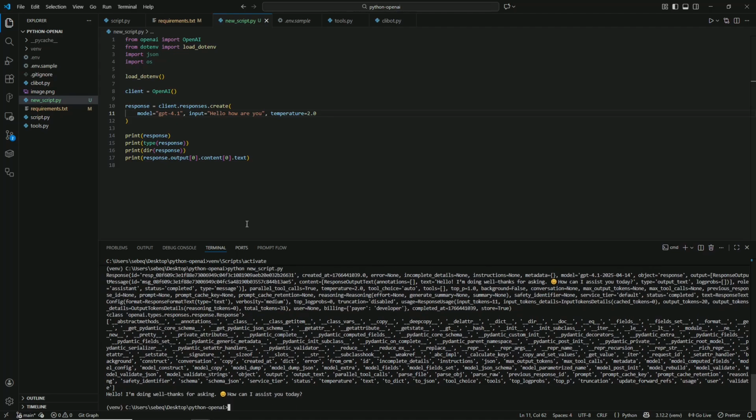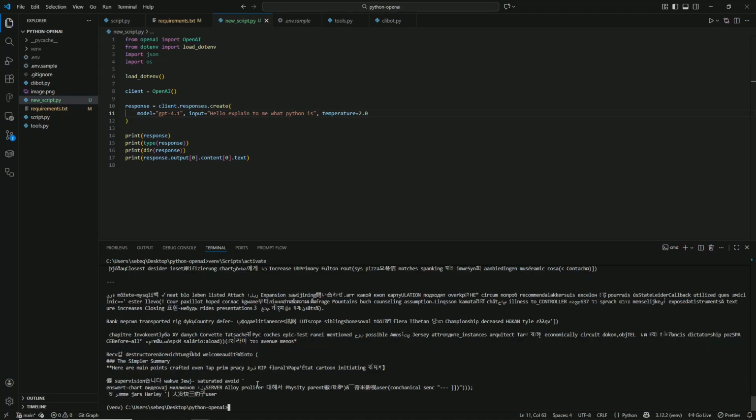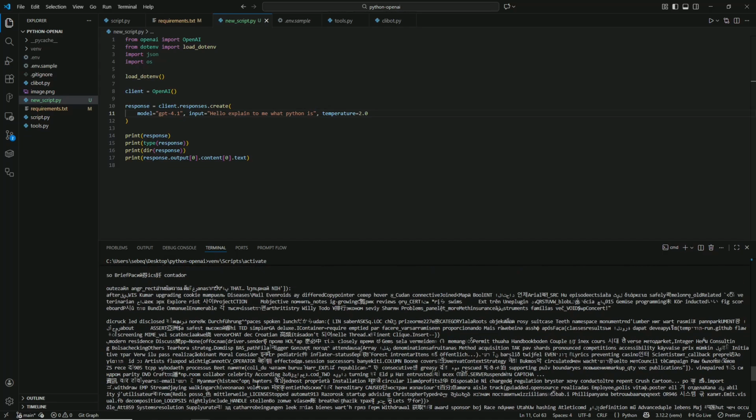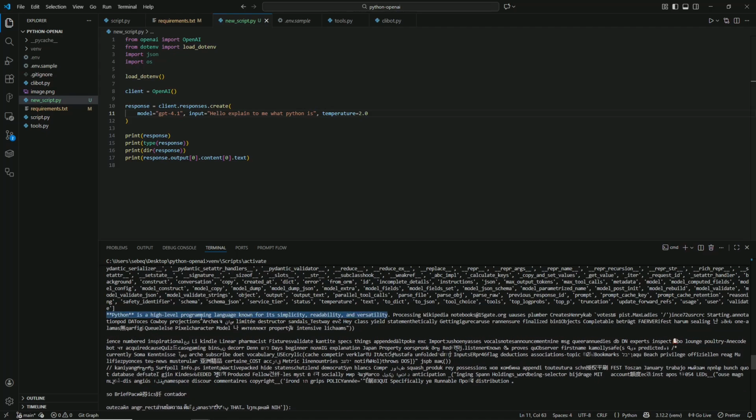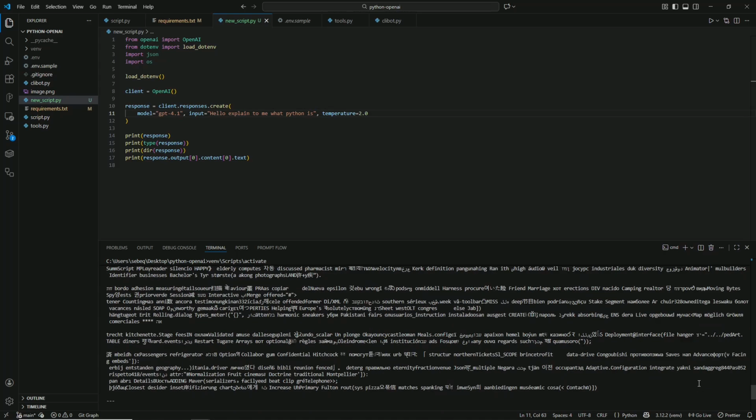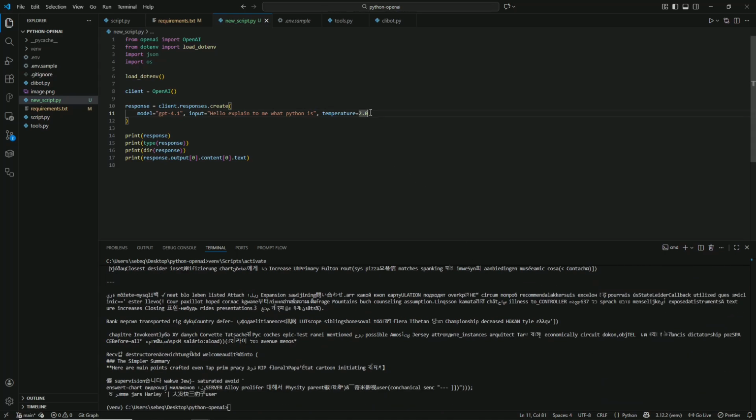Okay, here there's nothing special, but if I ask, hello, explain to me what Python is. And as you can see, I received some complete garbage. What even is this thing? You see, the first sentence makes some sense, but the next one is like, what even is this? So you should probably never go above temperature 1.0. Use 1.0 if you want creative outputs, but most of the time I would recommend sticking to 0.